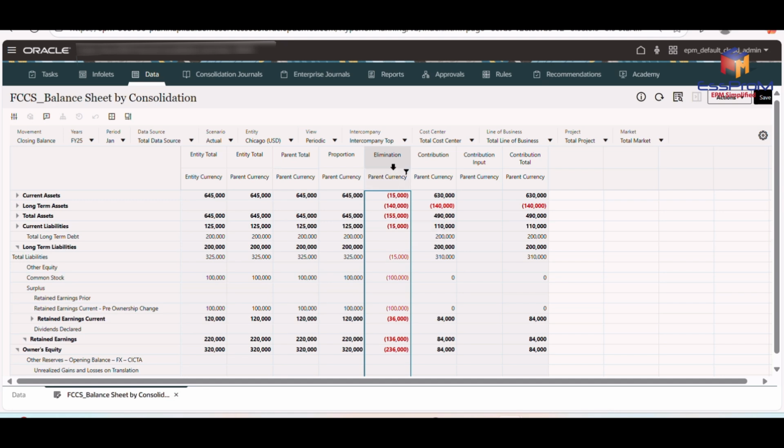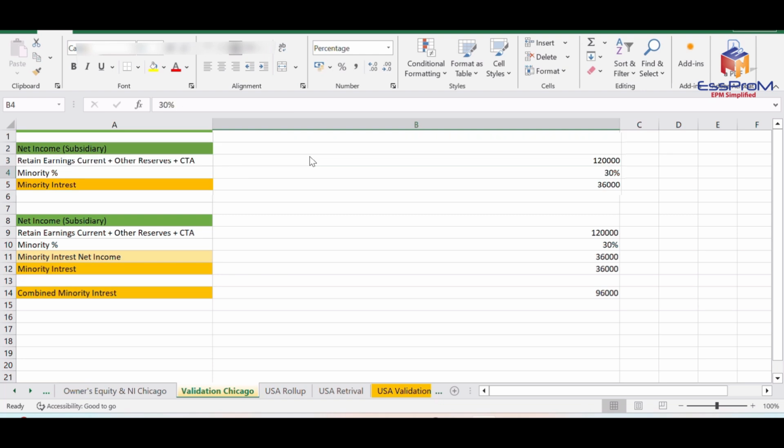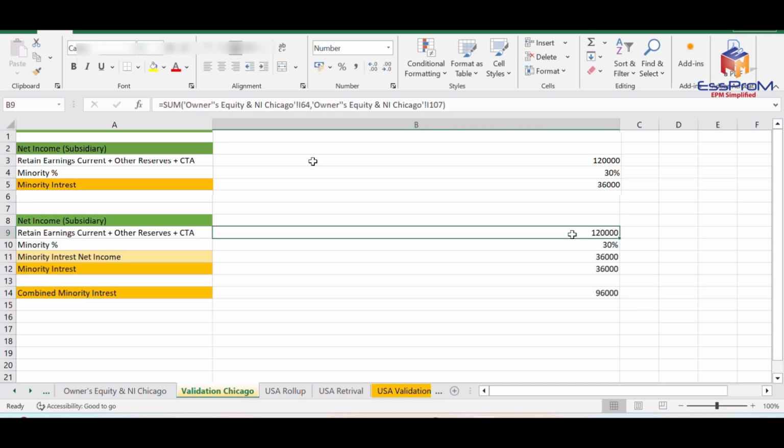Here, the system automatically removes Chicago's equity balances, since subsidiary stock and retained earnings don't appear in the parent's consolidated equity. At the same time, it calculates the 30% that belongs to minority shareholders. To illustrate, 30% of net income equals $36,000, which is the minority interest.